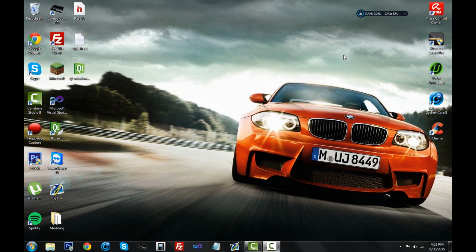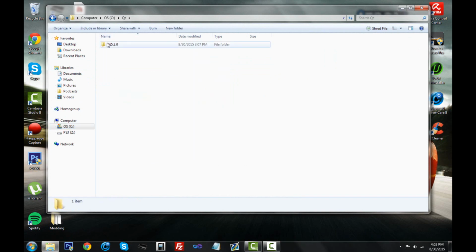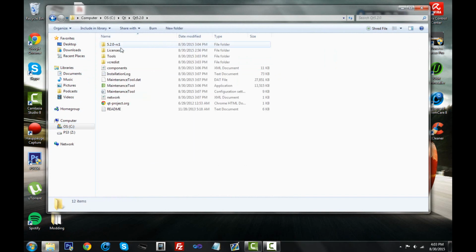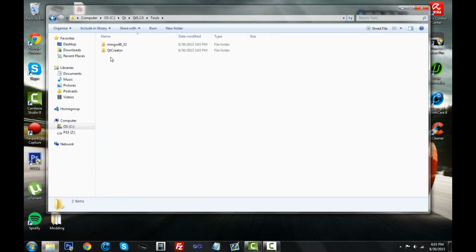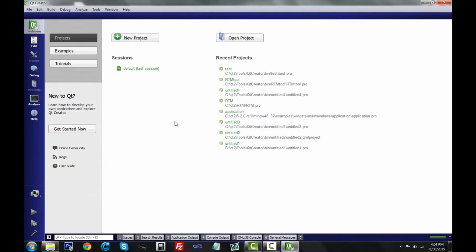So once it's done, you can just close out of this, and then open up Qt Creator. The directory is, go inside the Qt folder. Sorry if you heard some background noise there, I just closed my window, so it should be better. So go inside your Qt folder, go inside the version, and then go into Tools, go into Qt Creator, Bin, and scroll down to the bottom, and you should see Qt Creator. This is the application, it should have the logo. Just double click on it, and you're in.